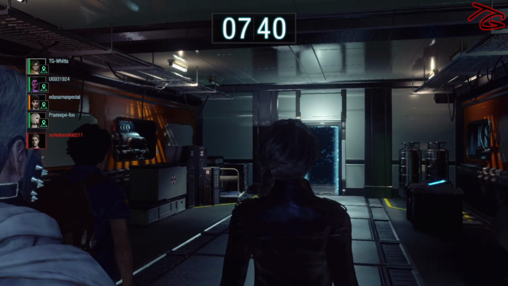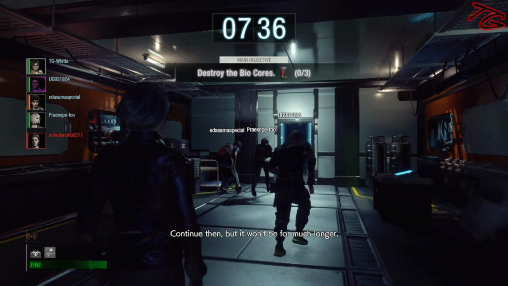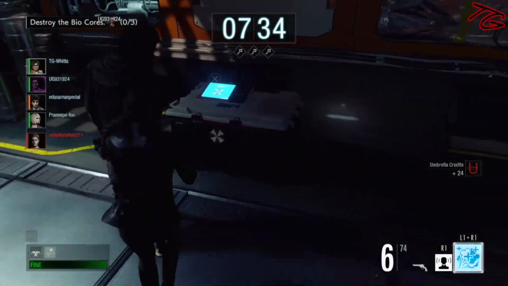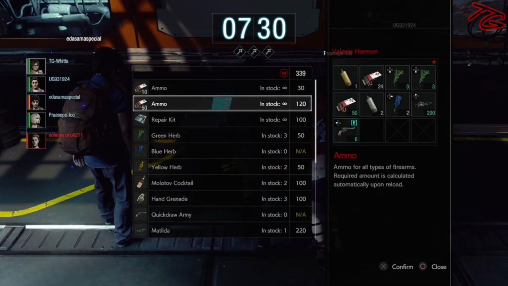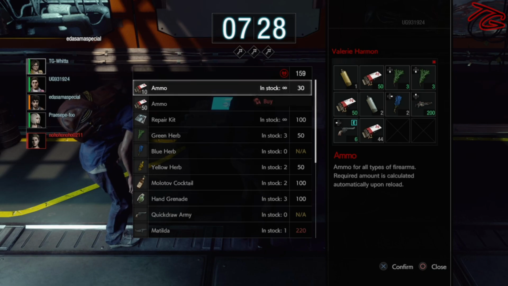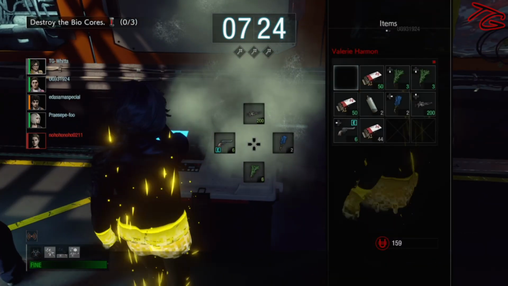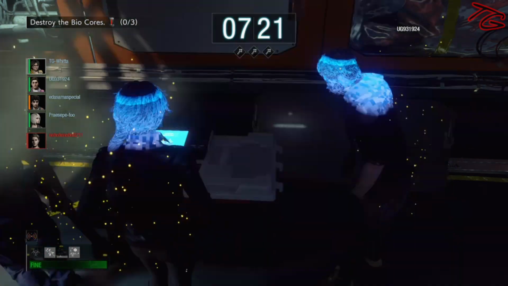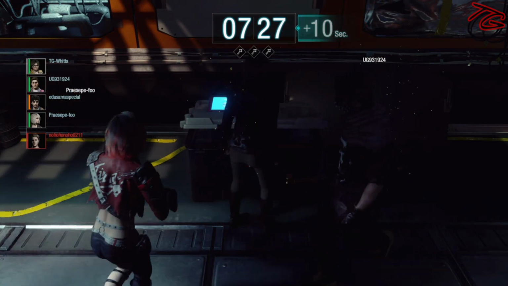But I understand it is tough times playing on the lab as a mastermind. I feel kind of bad about it, but not bad enough to stop. And I don't really need much here, because a quick draw should actually do okay against the biocores. No need to buy melee.